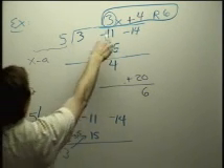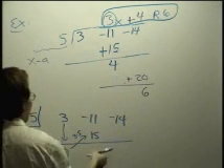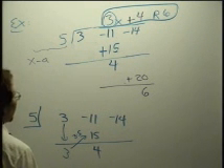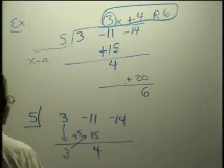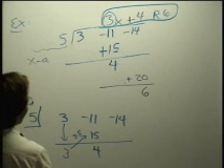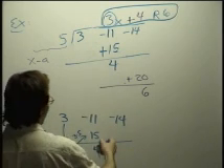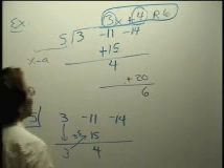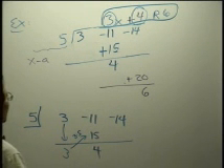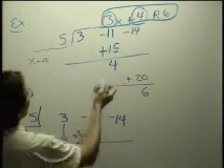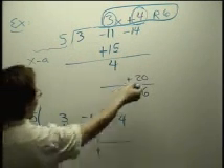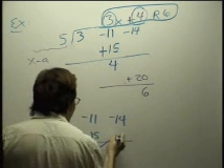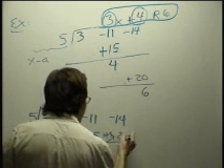Now, we added here. Negative 11 and 15 makes 4. So that's what we're going to do. We're going to add. Negative 11 and 15 makes 4. What did we do with the 4? Well, that 4 ended up being our quotient, and so we took 4 times 5, we got 20. So 4 times our divisor 5, we get 20.